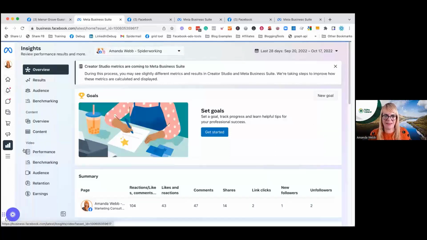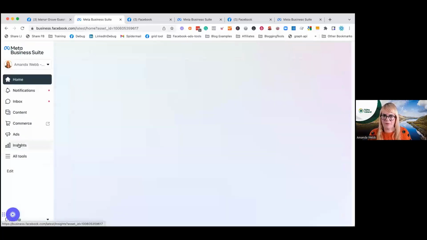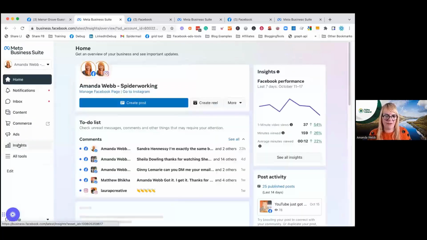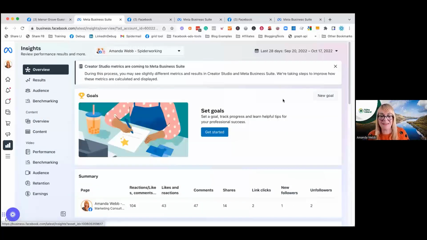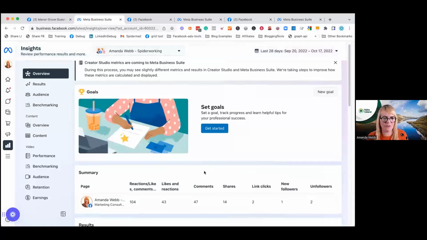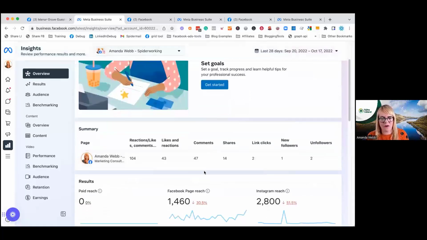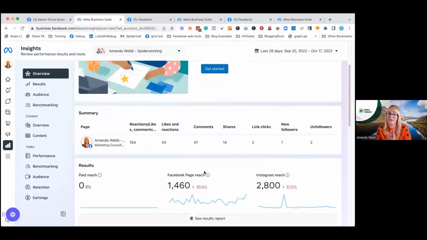So I'm just going to click into it again. So hopefully it will show me my summary card. Right. So if I click into insights, normally you get a summary card up here that will give you statistics since the last time you looked in, just a quick snapshot of how you're doing. This is your overview page, and the first thing I'm going to say is you're going to pick a few statistics that you're going to measure on a regular basis. Set a time and date in your calendar. So maybe it's going to be the first Monday of each month, or maybe you want to do it weekly. Monthly, I would say, is the minimum, that you're just going to go and grab these statistics, and it will give you a rough idea of how you're doing.